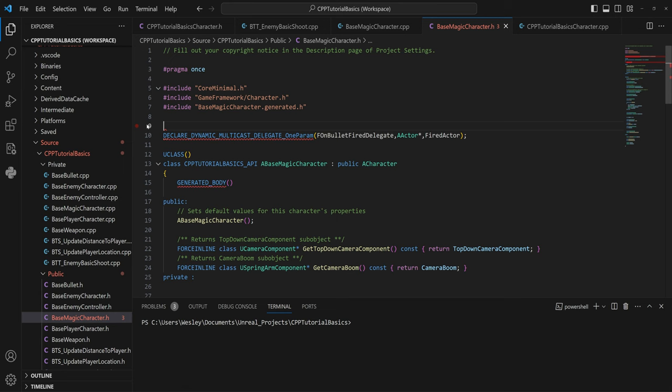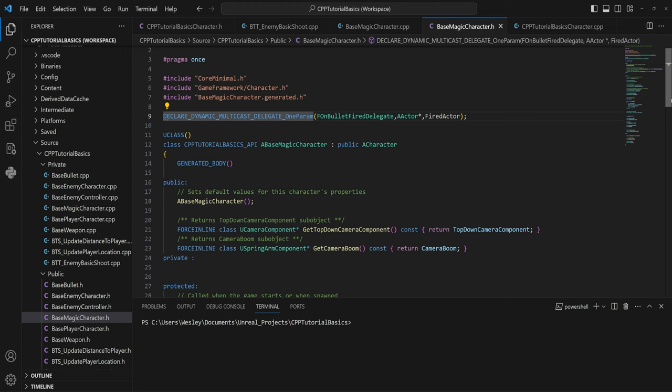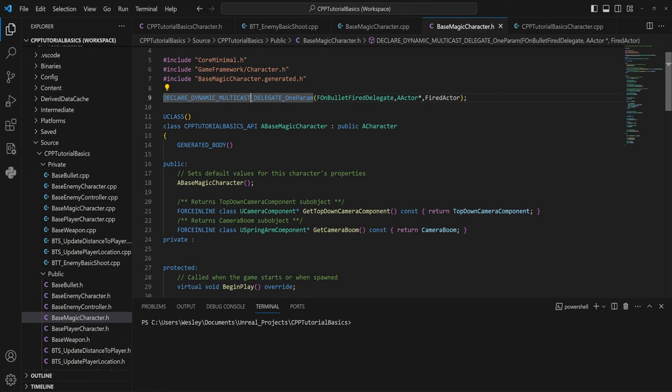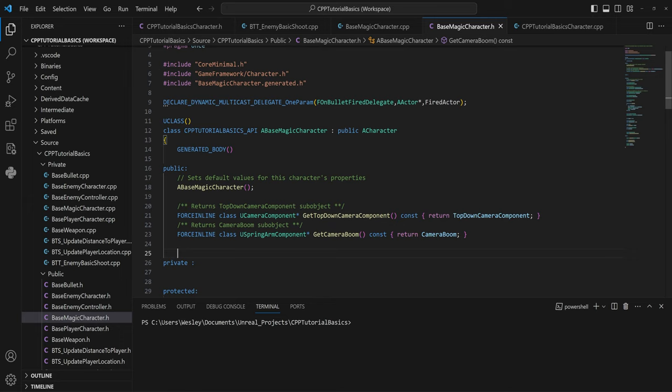And you might see some squiggly lines under this as an error, but you can see I can still compile this and it works fine. After a minute, it catches up and now we have this delegate to work with. So let's add one. I'm going to add this into the public section because that way other actors will be able to access this delegate and say, hey, I want to know when this delegate fires. So we're going to put this in the public section and we can just use this as a variable type now. And we can make multiple instances of it.